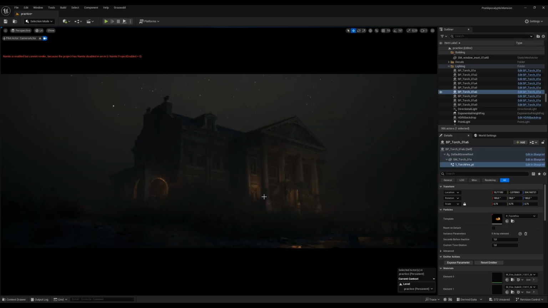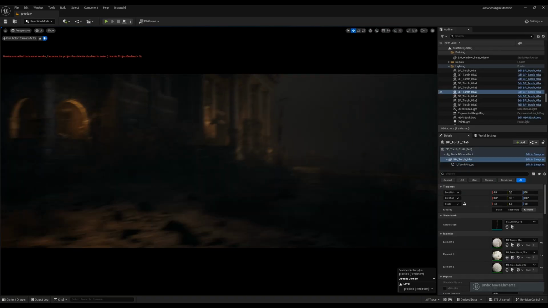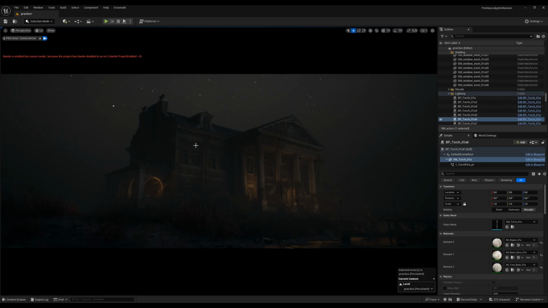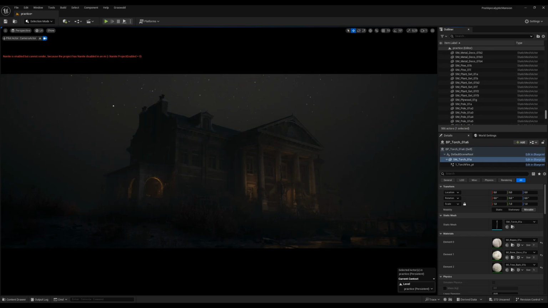So it is baked. You can see, if you want to readjust something, of course, then we need to bake again. If we want to move some lights or increase the strength, of course we have to bake that. But I mean, it's looking quite nice. We have really soft lighting and everything is settled.